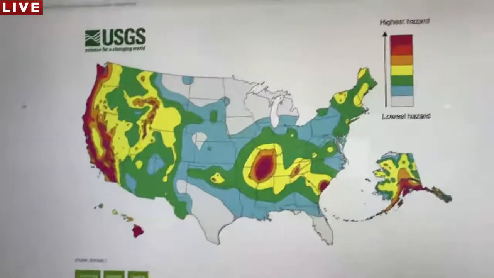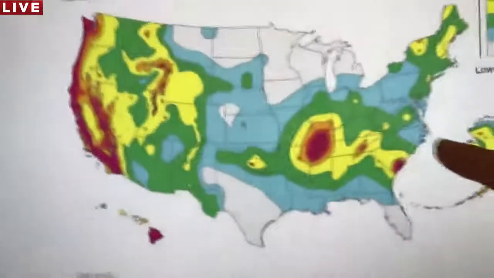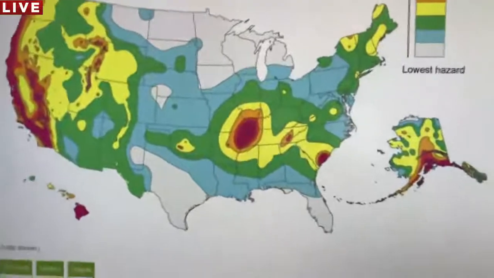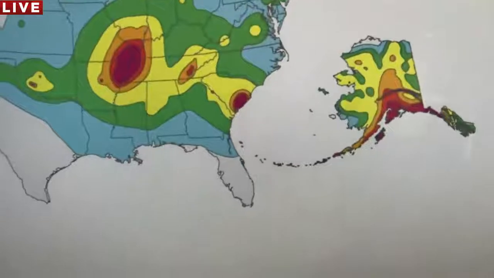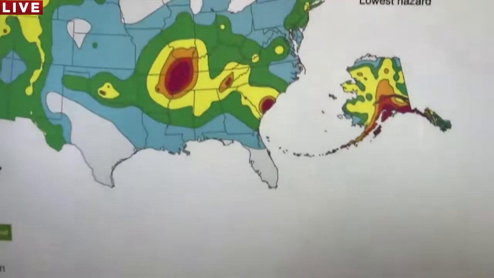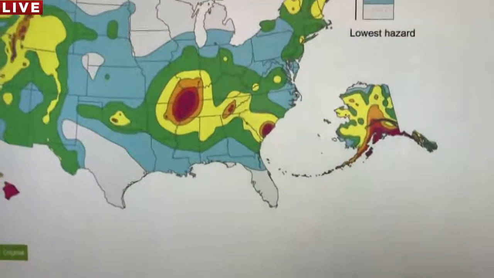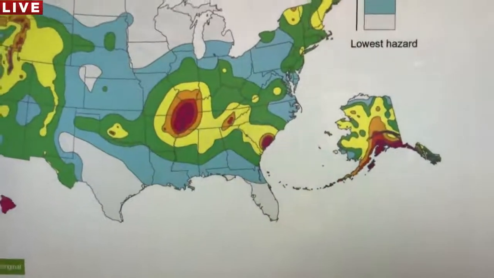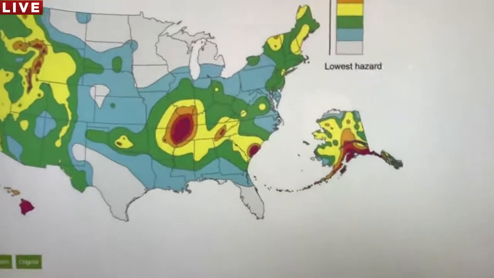So we have a high hazard there. That's where the major fault is. The San Andreas fault happens right around there. But even as we head towards Western Kentucky, Western Tennessee, certainly there's some high activity along a fault line there. And then you look at North Georgia, and we are close to a fault line right there across eastern Tennessee, but we're far enough away that by the time we feel the effects of these earthquakes, they're very minimal. So yes, we get earthquakes in Georgia, but they're not nearly as strong as they would be in eastern Tennessee, western Tennessee, or especially as you look at southeastern Missouri, where it's the highest risk.